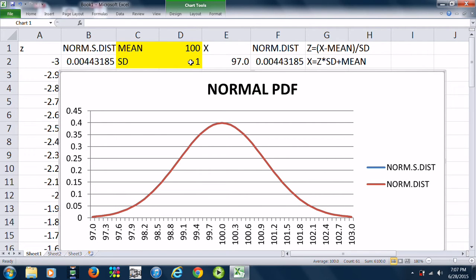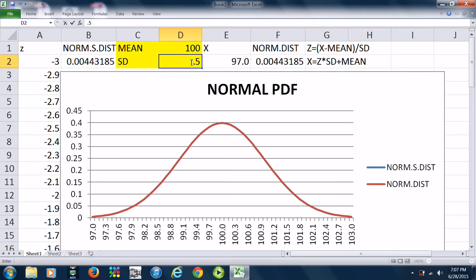Okay, now let's change the standard deviation to something even less than 1. So 0.5, and now watch what happens to the curve. Right? Think about what's happening. We noticed how every time we decreased the standard deviation or the spread of the data, it got a little narrower and steeper. Bigger standard deviations flat and wide, smaller standard deviations narrow, skinny, tall.